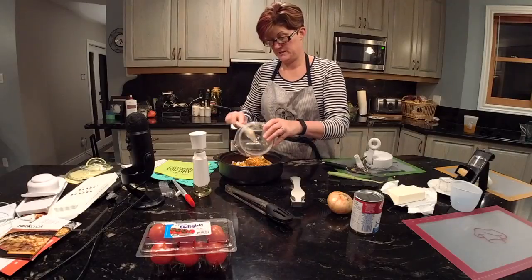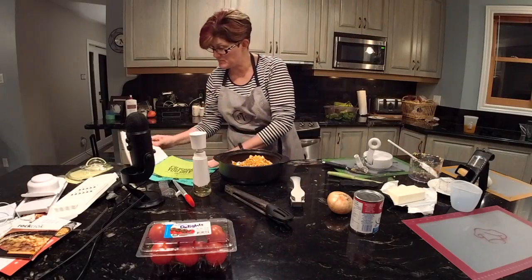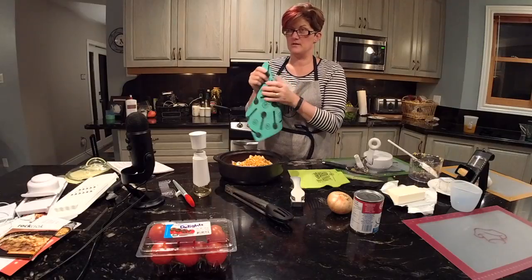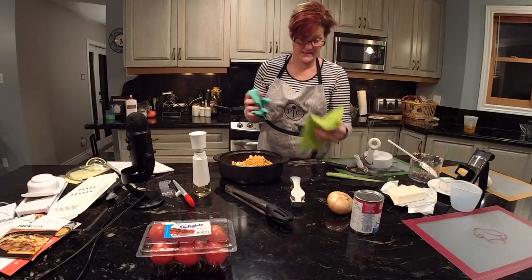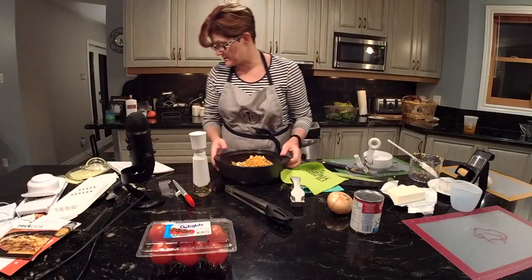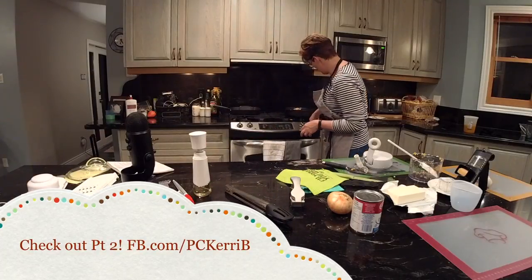So now I'm actually going to take this over and throw it in. I'm going to check my recipe first, and you'll see too, Pampered Chef has these towels, each one the equivalent of 15 rolls of paper towel, and they're really handy to have in the kitchen. They go in the dishwasher or the washing machine to clean them, and I use them all the time. So I'm just going to saute this for a few minutes.